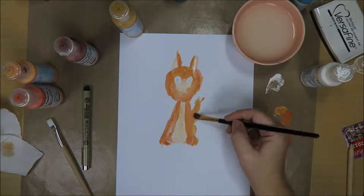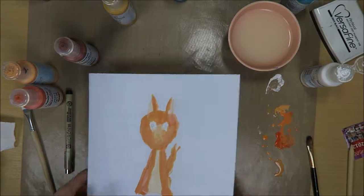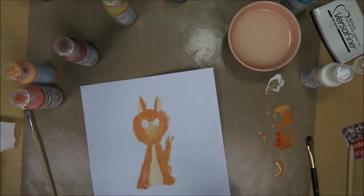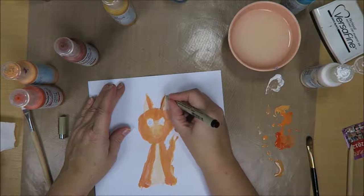Guys, I think I've ruined it enough. That's my cat. Okay, so I really dried it and it really doesn't look like anything yet. So keep your fingers crossed. Here I go, try to make a real cat out of it.